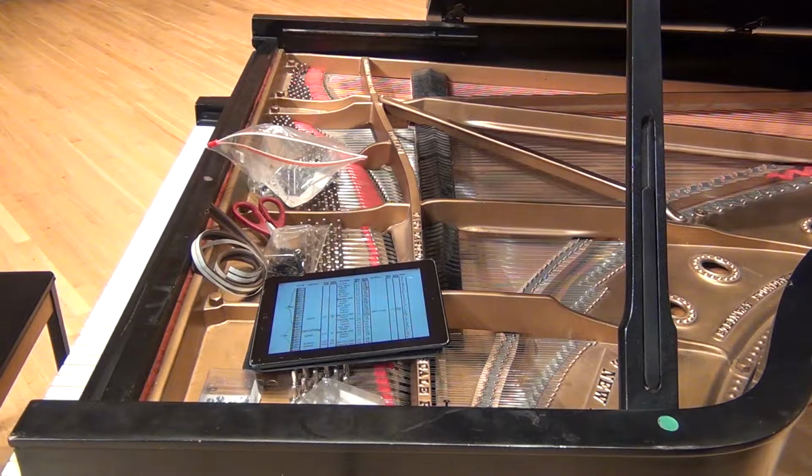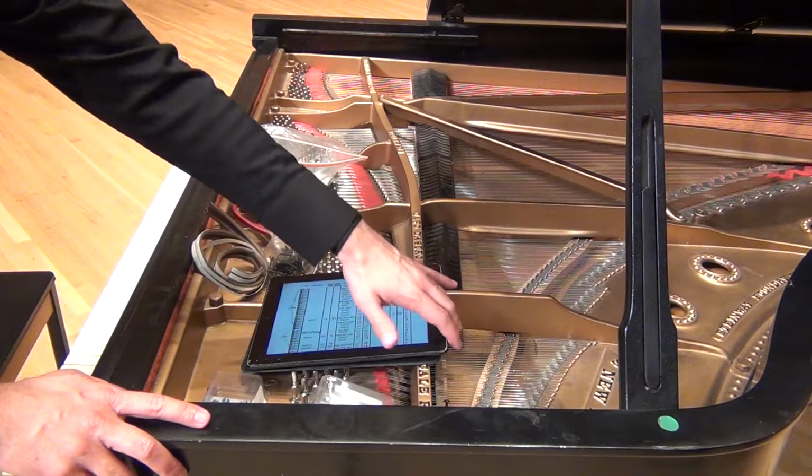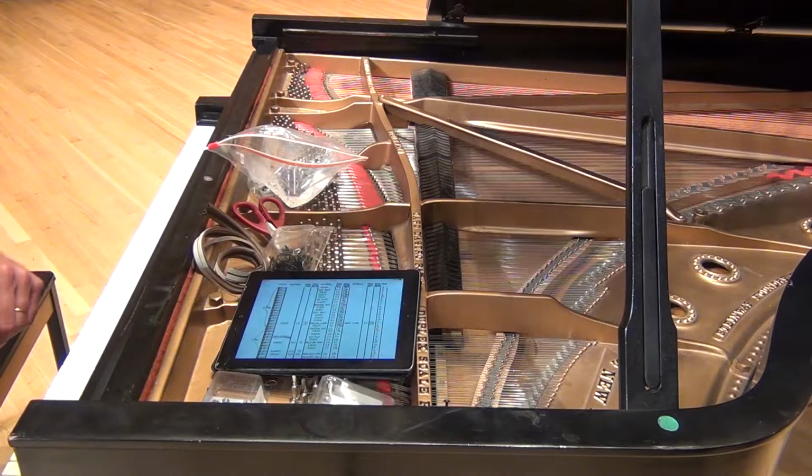Right? And then that process continues for the majority of the top notes. So what I'll do is I'll just take a short break. I'll prepare the top of the piano, and then you can hear how it sounds in just a moment.